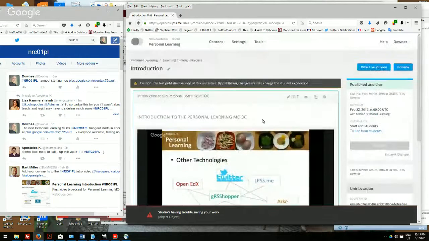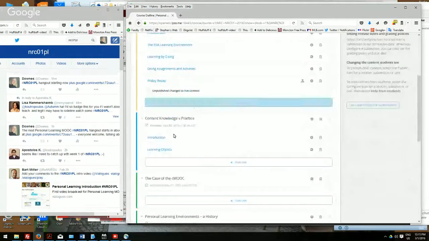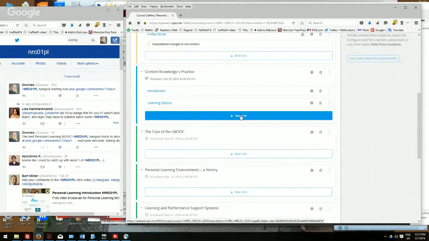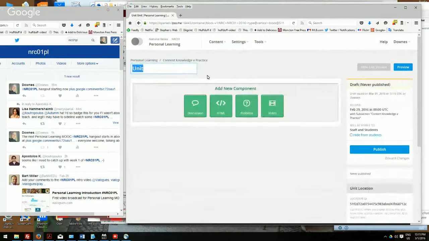So anyhow, each one of these units, I'll go to a blank one. So let's go down to a blank one for this week. So you see, I haven't even added all of the units yet for this week. So I'll add the unit. I'll add a unit here. So this is a blank unit. So this is Tuesday. I guess I can just call it Tuesday. So now what do I want?